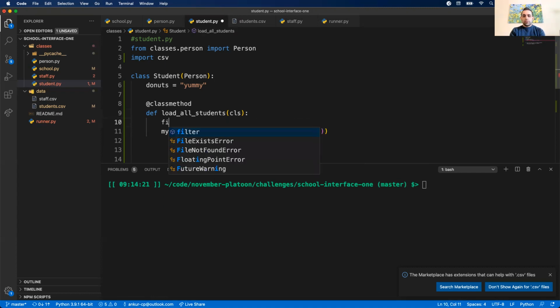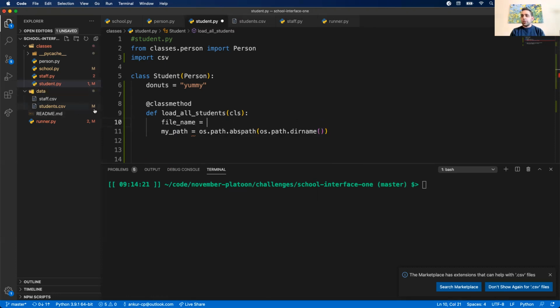So let's give a file name. I actually want to find my students.csv file. In this case, it's in my data folder, so I'm going to have to reference that. I actually need to go up one level because I'm in my classes folder. I'm going to go up one level, so I'm at the main level, and then go down to the data folder and then find my students.csv file. Again, file navigation can be kind of tricky. This is actually not the greatest because if I move my file to a more nested folder or to a different level, this could break.